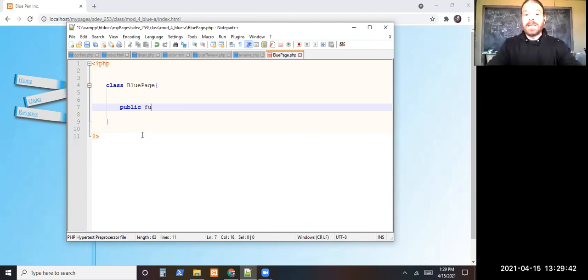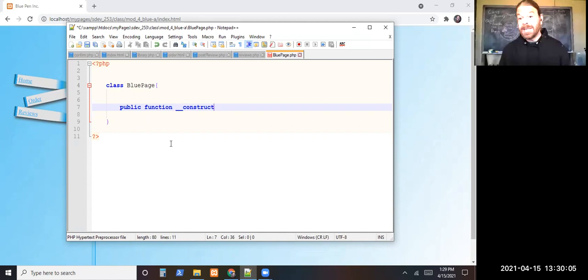And the first method that gets called, we want it accessible from the outside because it's going to be asked for, and it is a function, a constructor, and we write it with two underscores and then the word construct in PHP.